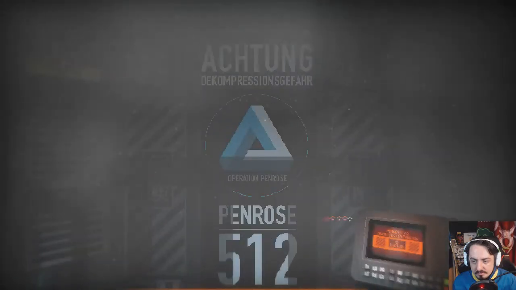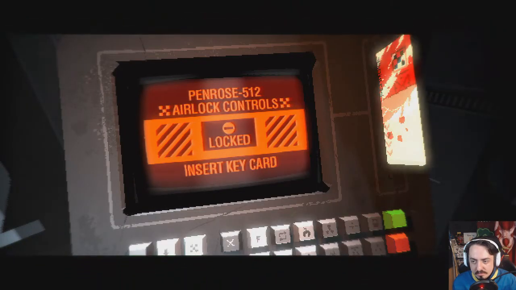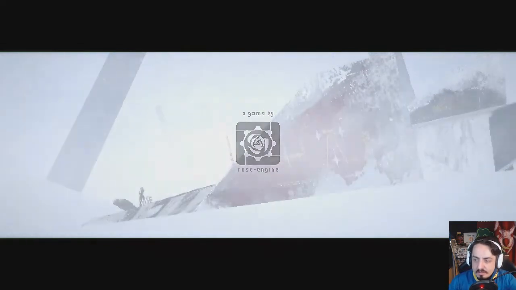Since we're a robot, we probably won't need an EVA suit, but who knows? Use? Yes. Use the airlock key. There's blood on it. Oh, we did get the suit. So are we a robot or a cyborg? Or what? Just a clone? We die and we just get printed again. Gained by Rose Engine.